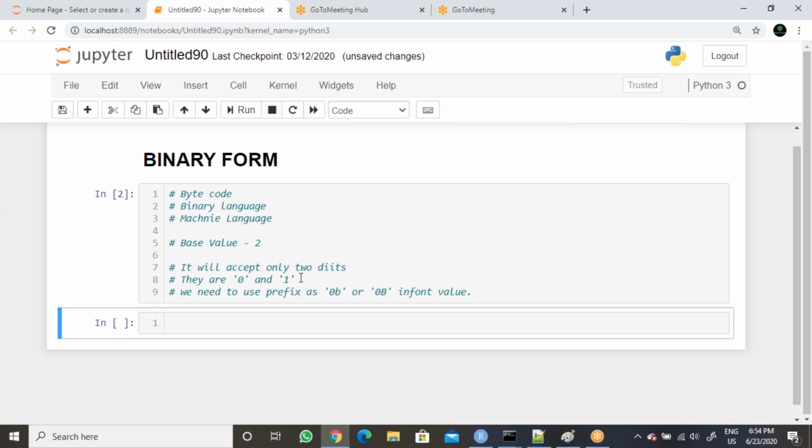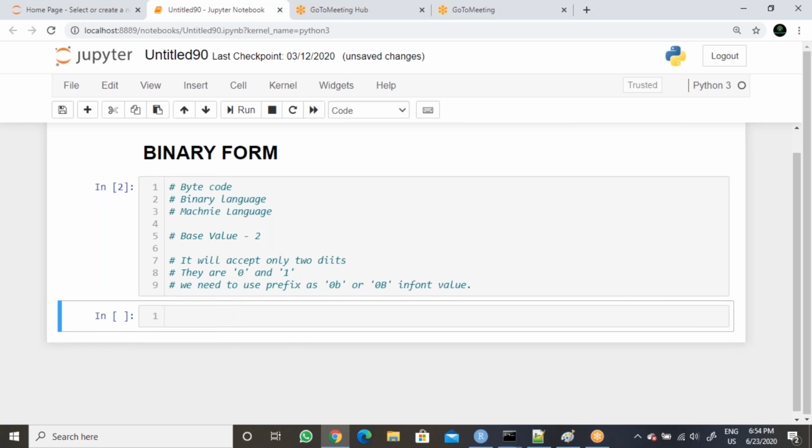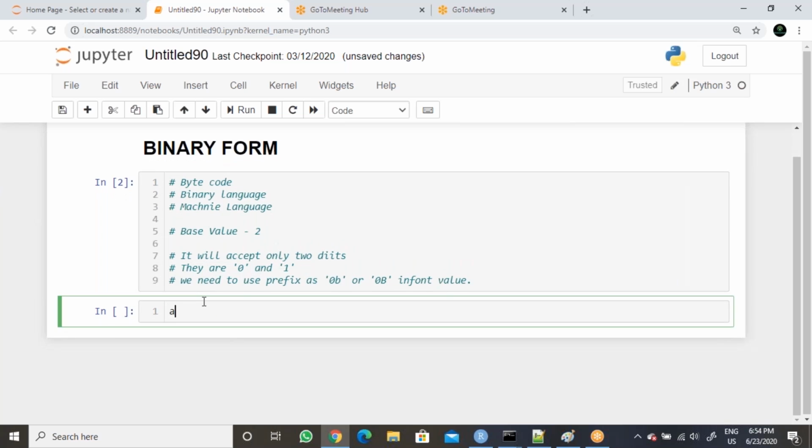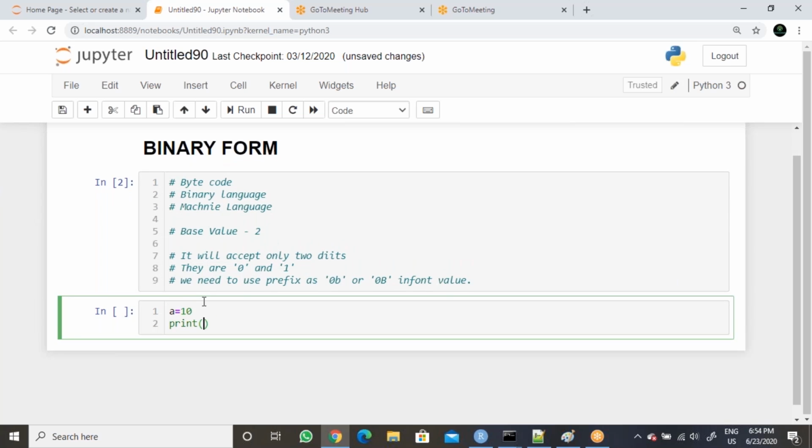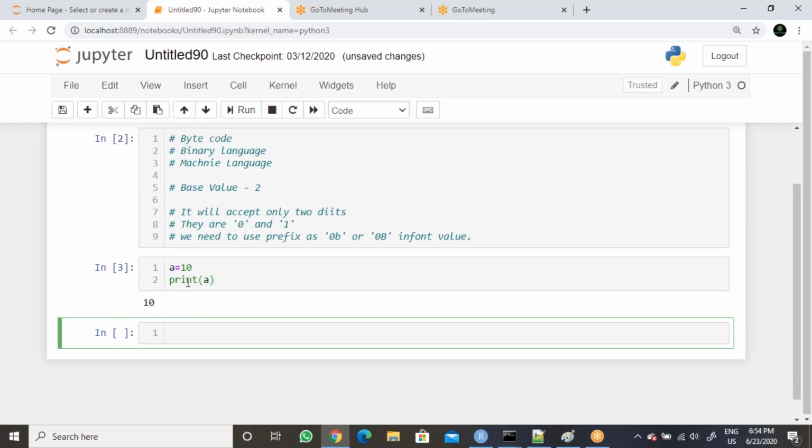Only then can we consider that value a binary value. If you take 100 directly, like 10, it comes under decimal form because we don't have any prefix. When we have a prefix, it comes under binary format.